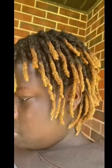So we're thinking about starting off some dreads with 2-strand twist. Go for it. You can't really see a difference, you know. So this is his hair, turn around. Almost 2 years locked. Turn around. All right, you guys.